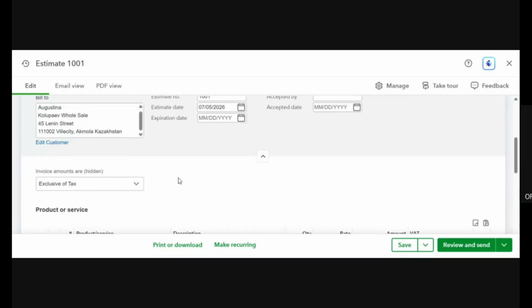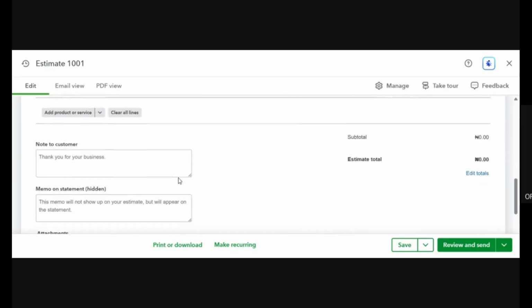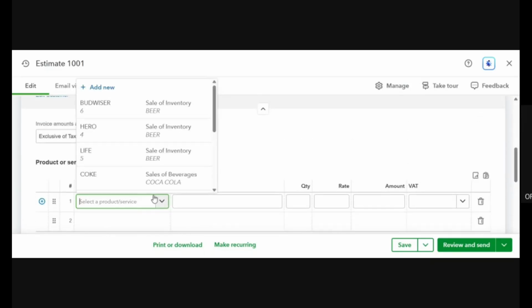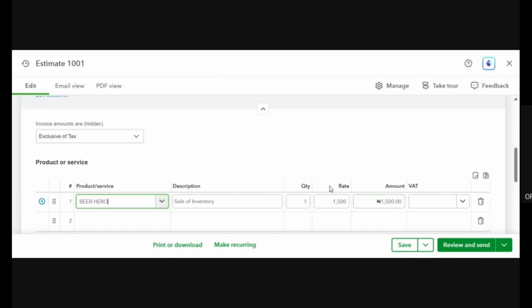You are filling this exactly how you fill your invoice. No changes. So the product you're estimating on, or in this case, service. So that's it. That's all. The rate is editable because assuming your normal rate is 20,000, but then it's another company. You want to charge them 100,000, so you can still put your 100,000 here.